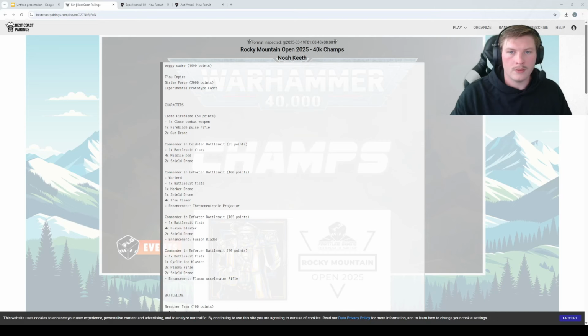So one list that I really want to go over is Noah's. Noah and I have worked together as far as coaching is concerned. Super high level Tau player. I'm not sure exactly where he's at in the US rankings, but we're both pretty dang close to each other. He went 4-1-1 at RMO.